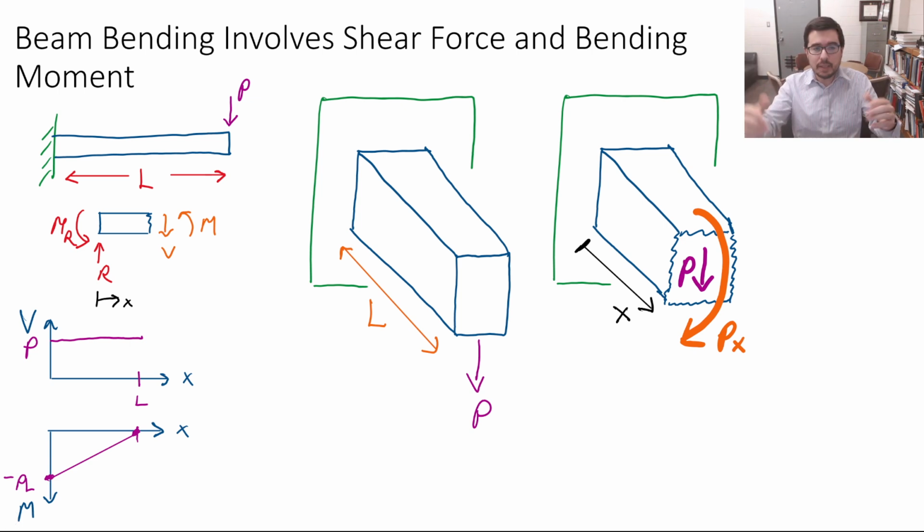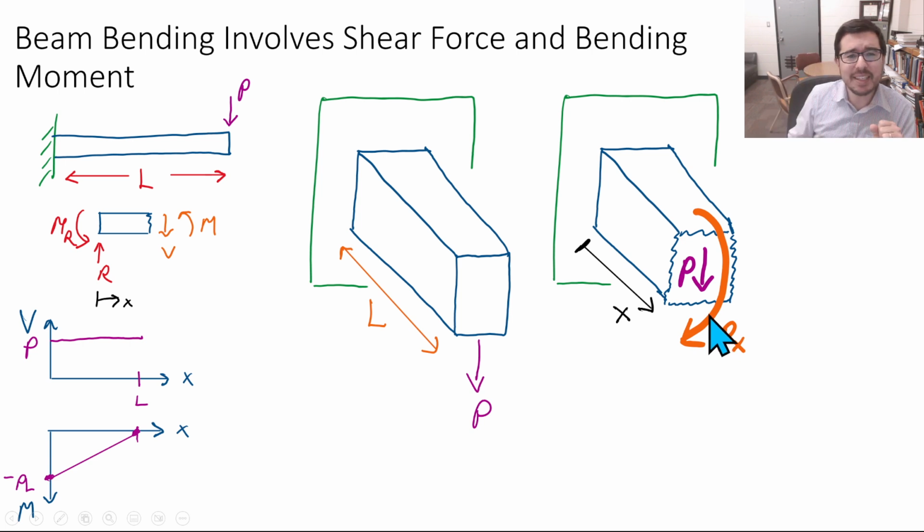So why are we doing this? The reason is that we're going to show in a few minutes that the strain and the bending stress depend on the moment. Later, in the next session, we'll also show dependence on the shear force, but today we're focusing on the strain and stress associated with the bending moment, Px.